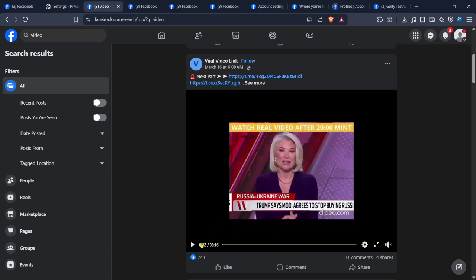caused by stored data. So just to quickly go through it again while we're here, you open your browser, tap the three dots, go into settings, head to privacy and security, tap on delete browsing data, select cookies and other site data, delete the data, then go back to Facebook and refresh the page. It's a simple fix, and it usually works when videos aren't loading correctly because of cached data. Once you've done it, everything should run a lot smoother.